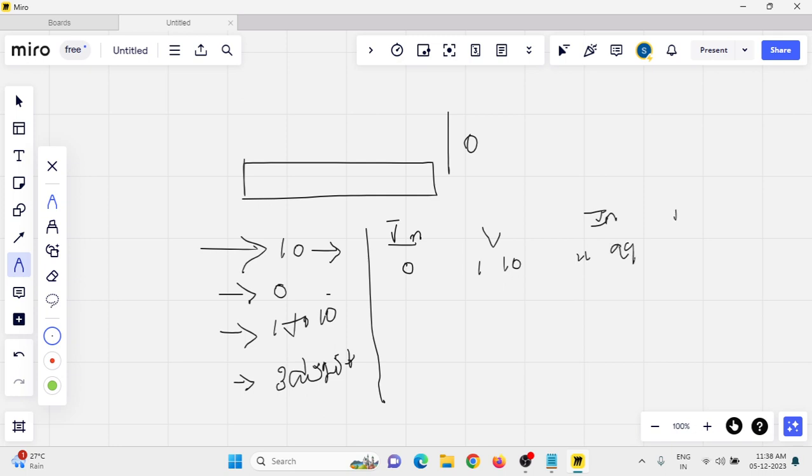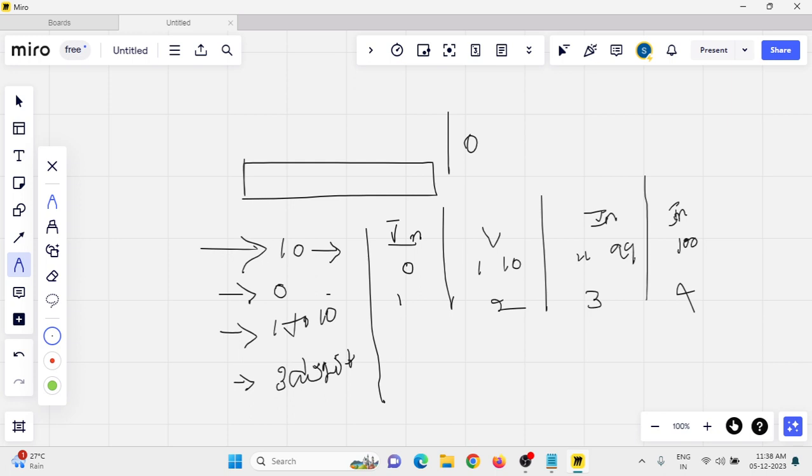One more invalid condition is 100, because a 3-digit number is not valid. So this one is one partition, this one is another partition, and this one is another partition. Here we have four partitions. These sets are nothing but equivalence partitions or equivalence classes.